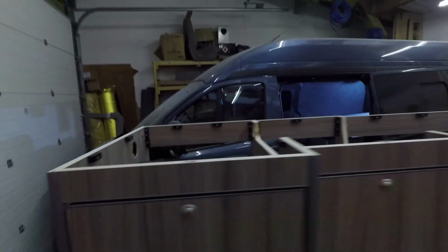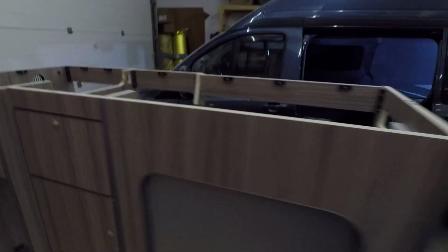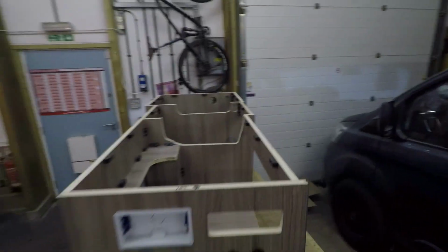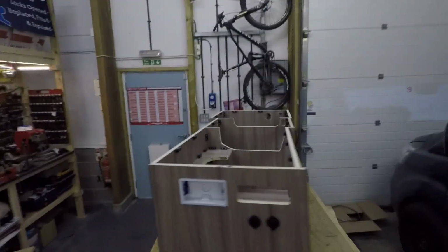So the next job is to make the worktop. I'm going to get the cabinet in. I've got to make a new template for this van. It's slightly lined differently to my last one. So we'll get that made and get it all in.